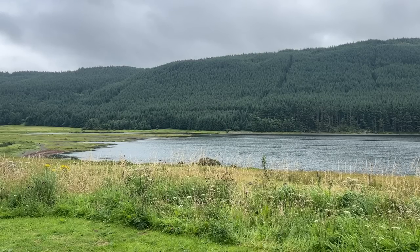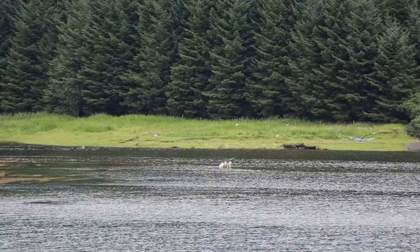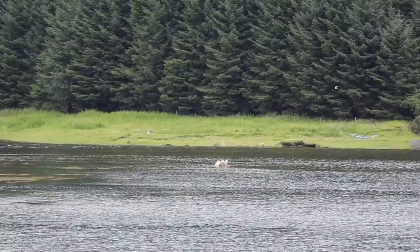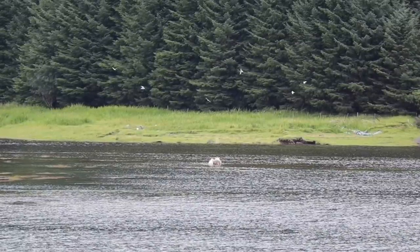I don't know if you can see, there's a little white speck over there. I'll try and zoom in. But this seems to be a group of sheep that are getting stranded, or have got stranded. When the tide comes up, there's all these little bits of land, and they've obviously got stuck on one, and the tide has come in really quickly and got them. It's not high tide for another hour.